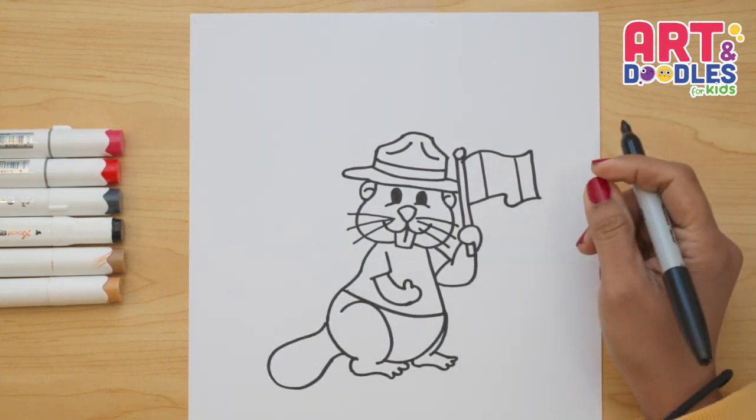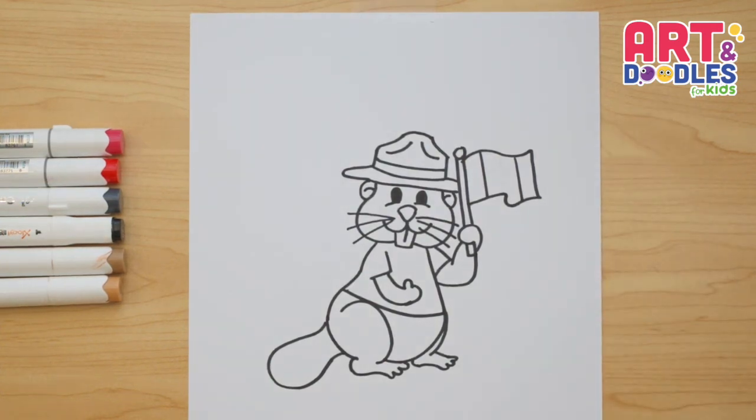And now my favorite part is coming. Let's color.